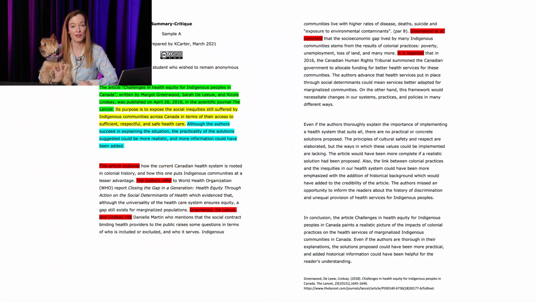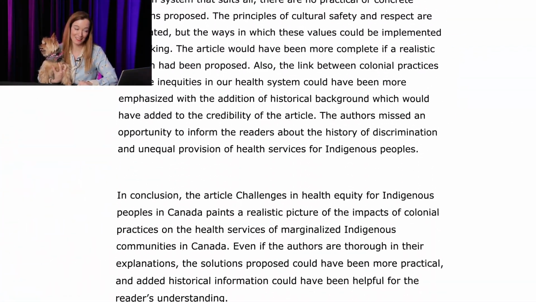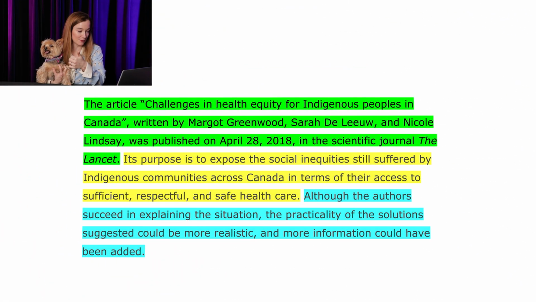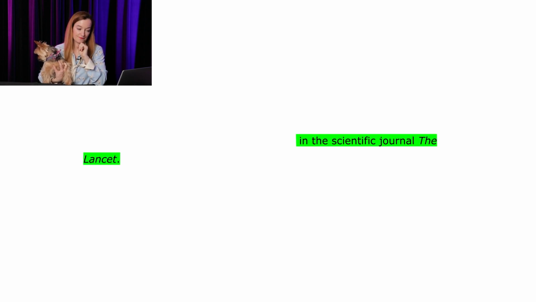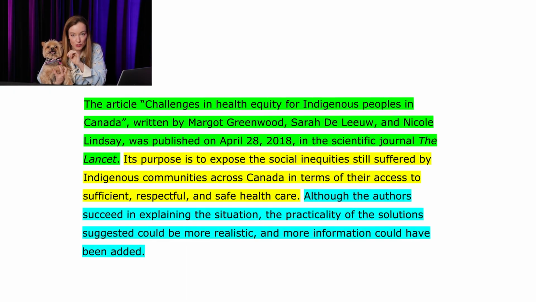So your text will likely have 4 parts: an intro, a summary, a critique, and a conclusion. The introduction is straightforward. Make sure to include the publication details of your source. That means the title, the author, the date of publication, and how it was published. Add 1 sentence that summarizes the purpose or the general idea of the source. And finally, write a statement that clearly states your point of view about the source.